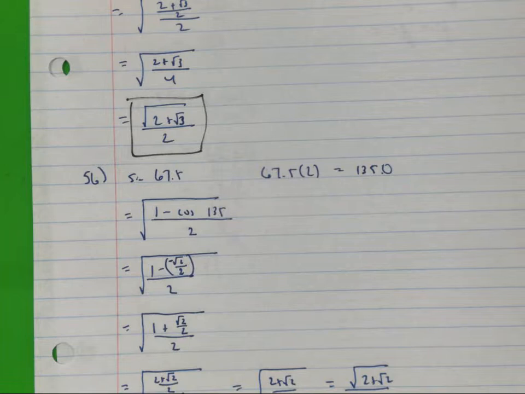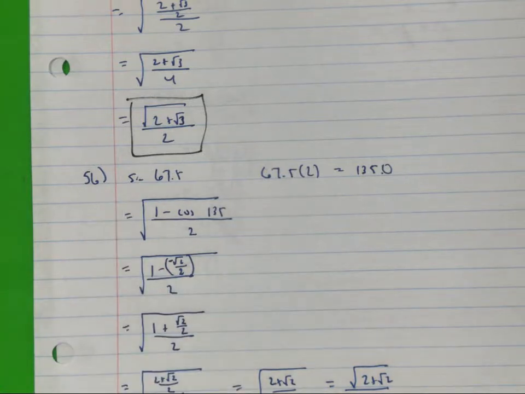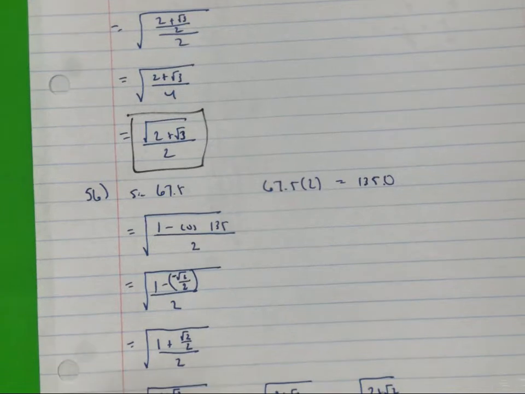Alright, number 56, sine of 67.5. I'm going to start off by times that by 2 and get 135. 135 is on the unit circle, so you can work with that. You're going to have a value you're going to be able to work with. So I'm going to put that in there. It's sine, so I'm going to use this. Okay, go back to it. Sine of 67.5. 67.5 is in quadrant 1. The sign will be positive. That's why you see the positive roots.